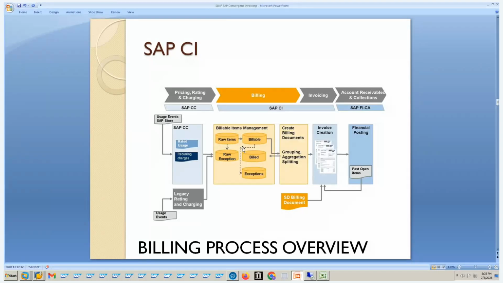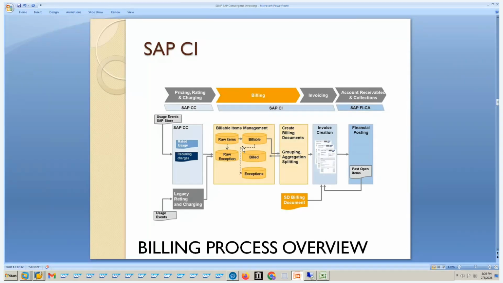Likewise, when you go to create an invoice, it can combine different types of documents. For example, billing documents originated in the CI, or a sales and distribution invoice, a utility invoice. All such documents can be combined into one single invoice. So as far as the consumer is concerned, we provide one single invoice.